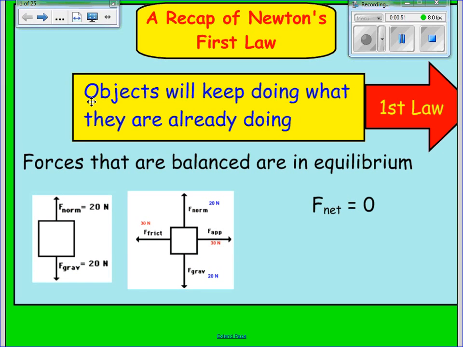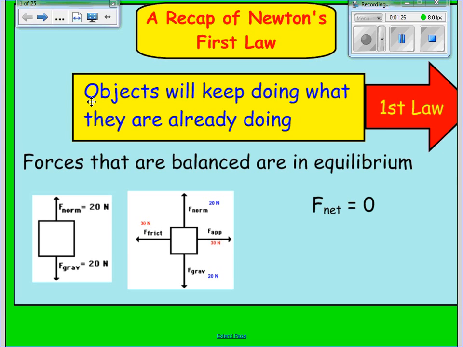The box on the left, notice, has a force of gravity pulling down and a normal force pulling up. Since both of them are equal to 20, we would say the net force is 0 because the y forces cancel each other out, and there are no x forces. In the box on the right, we can see that there are not only y forces, but also x forces. The y forces are going to balance each other out. Force gravity and force normal are both 20, but in opposite directions. And the x forces also cancel each other out. Force friction is 30 newtons, and force applied is 30 newtons. Those cancel each other out as well, so that would also be an object that is in equilibrium.